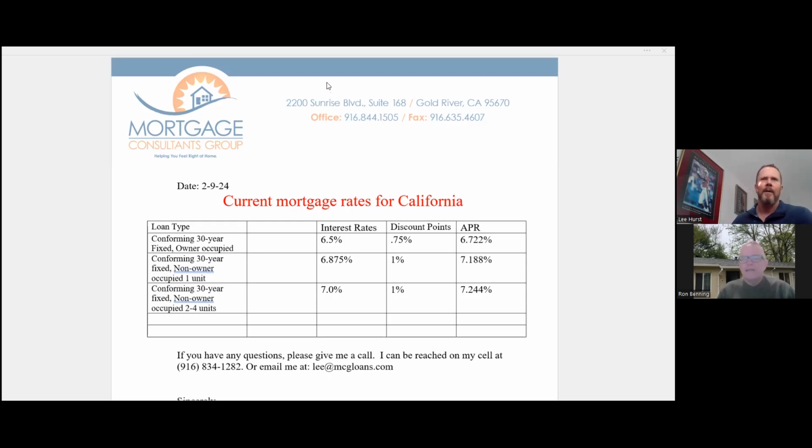Lee, that's really kind of an important thing because what I am finding quite often, people will be working with a loan officer that's not familiar with multifamily, and they're initially quoting them rates that would be more like for a conforming owner occupied property. And then later on, we get that surprise. So I think if you just look up today's rates, and then if you're buying a fourplex, add 0.5%, you're going to be really in the ballpark.